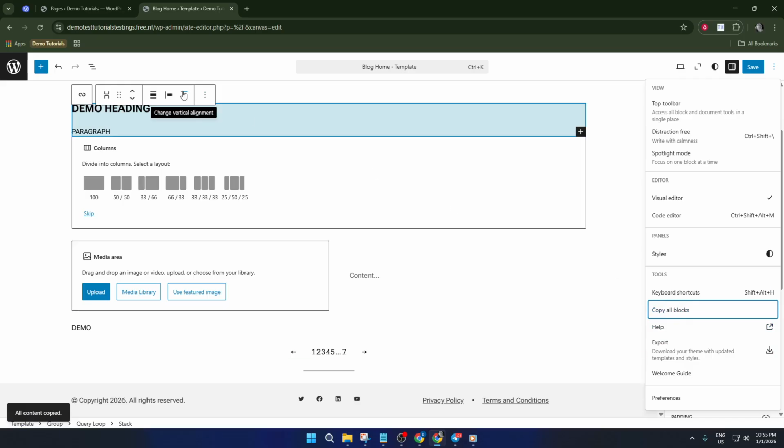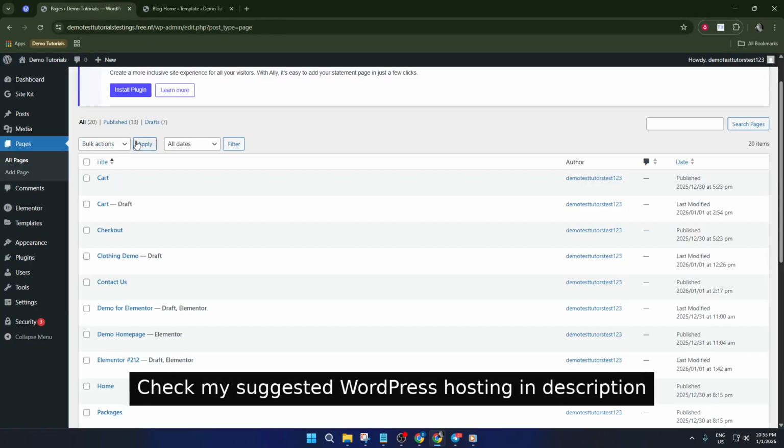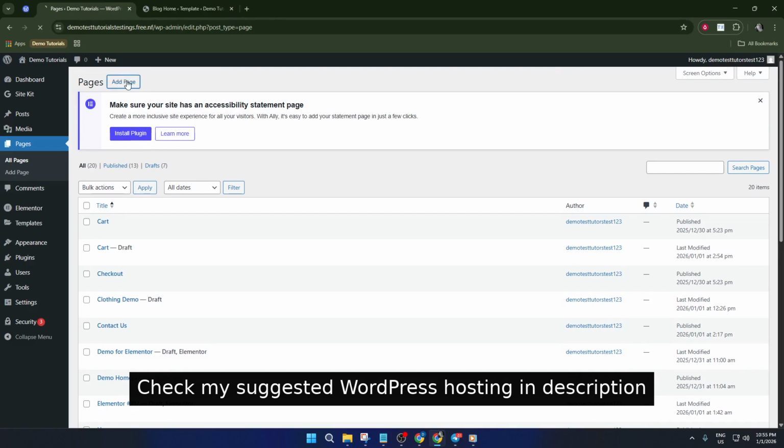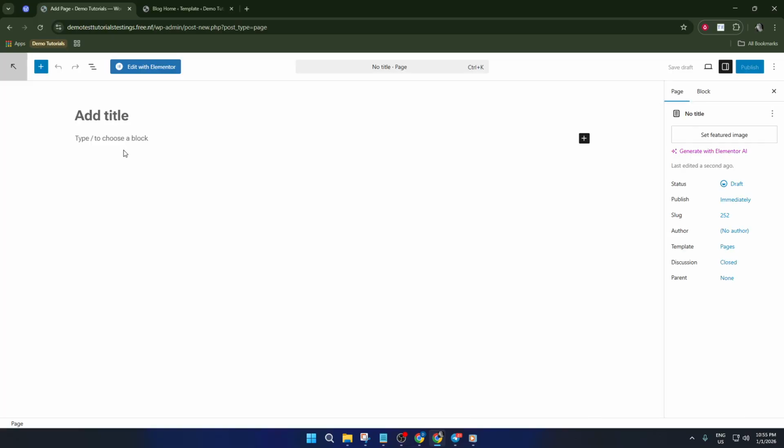Next, you'll want to create your new page. From the Pages menu, choose Add New. When the new blank page opens, simply right-click and paste or use Ctrl+V or Command+V on Mac, and all your content will drop right in. Same layout, same formatting. Now it's important not to forget some basics.